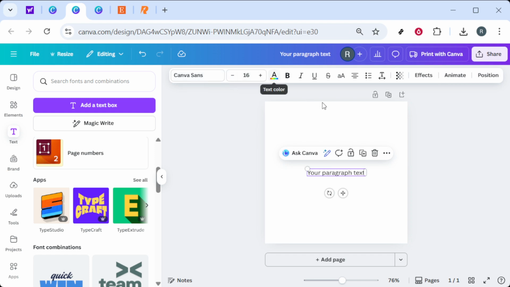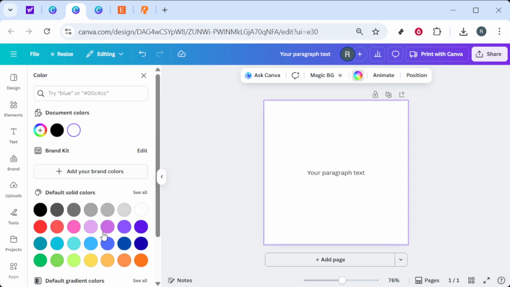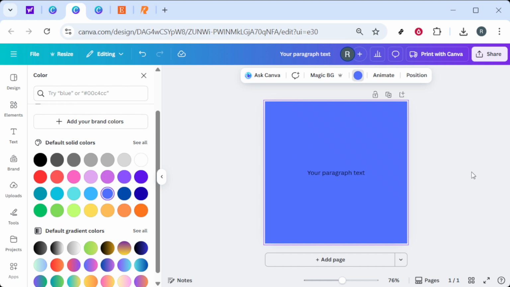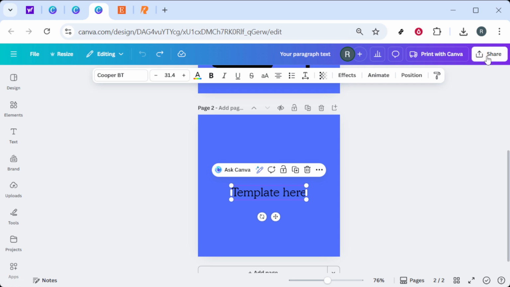To change the background, click the canvas background, open the color picker at the top, and select a color that complements your design. Keep contrast in mind so text stays readable. When your first page looks great, add a second page. This page will be your thank you and instruction page that includes the template link. It's what buyers receive right after purchase, so they can access and edit the template in their own Canva account.